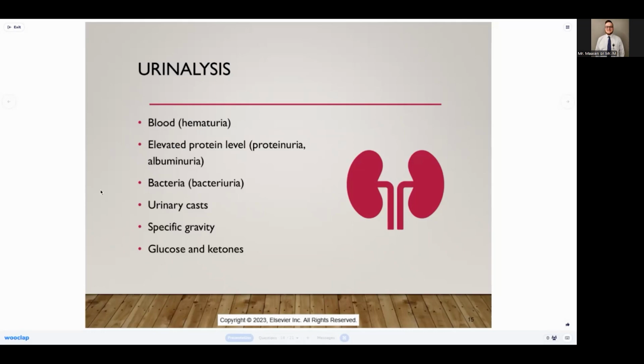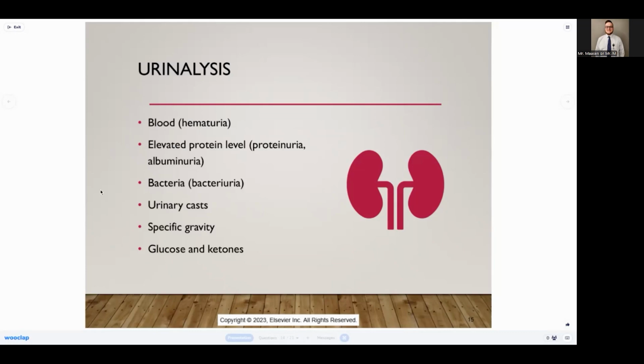Specific gravity being up. Urine specific gravity is a measurement of dehydration, which we talked about before. Typically, urinary specific gravity measures the concentration of sodium compared to the fluid status of the urine, and so it should be lower. The higher the urine specific gravity, the more indicative of dehydration or other issues it could be.